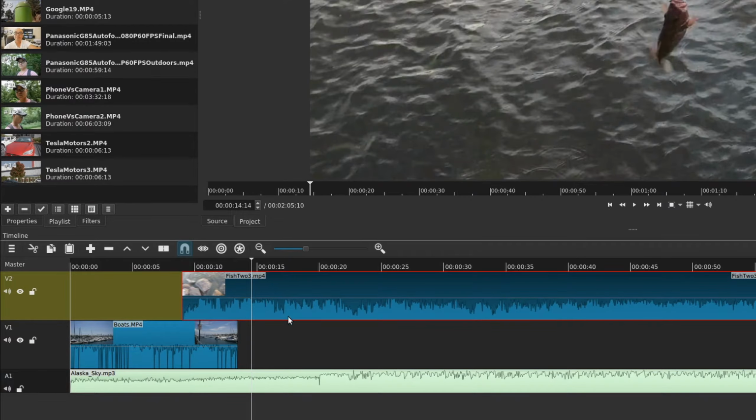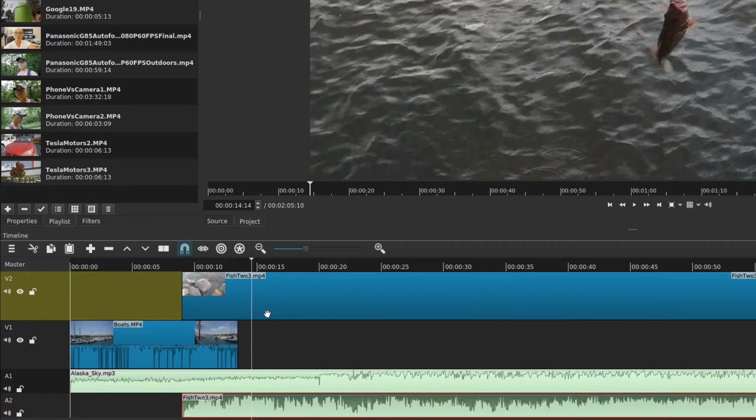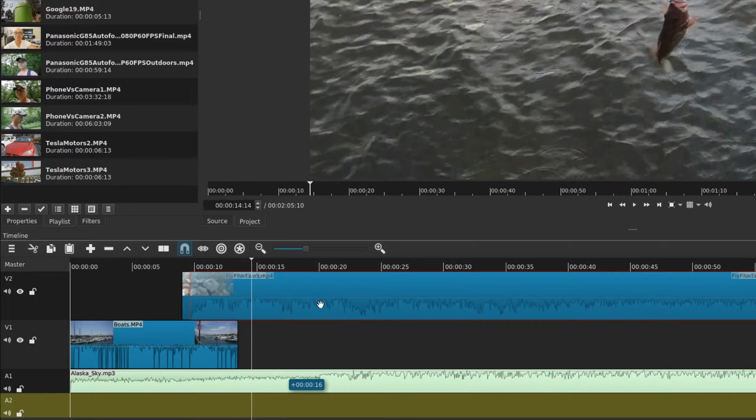And another thing that you notice for the videos, you'll also see an audio waveform below. So if it does have audio with it, it's going to show a waveform. And a cool thing you could do within Shotcut is you could easily separate the audio from the video. So if you have a clip selected, right click, and you could actually detach the audio. What it will do is put the audio in its own separate audio track. And if you wanted to bring that back, you could simply move it right back up here, and now it's back onto your original video.